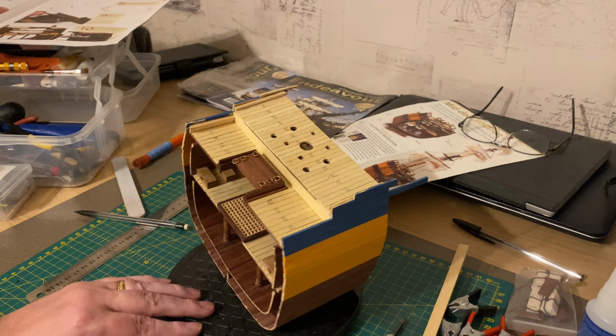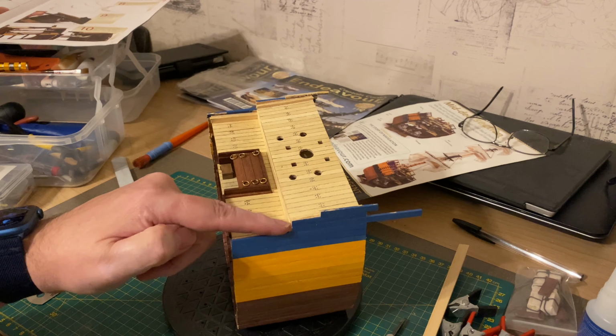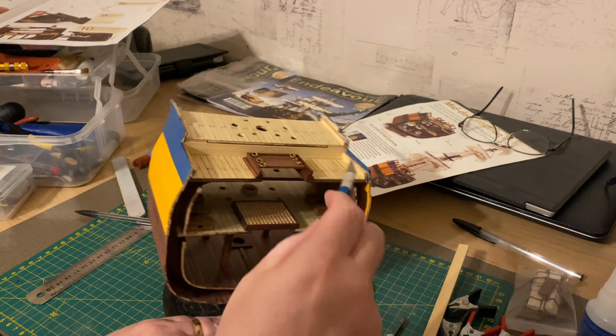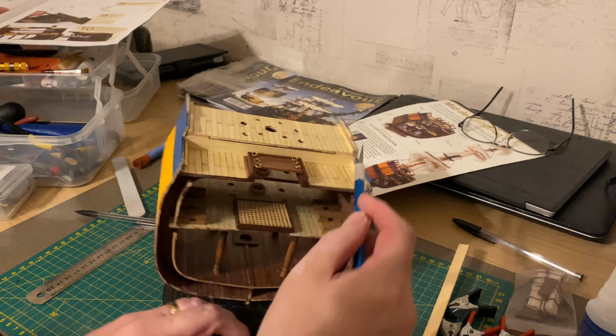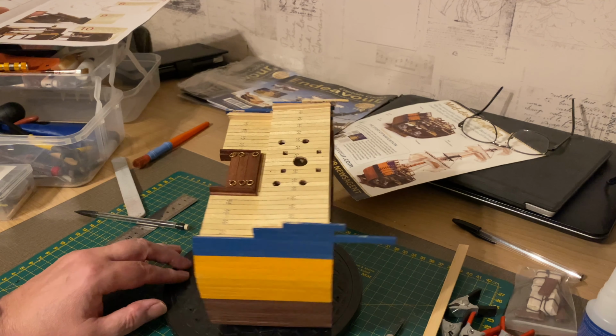All right, so before we attach anything inside, let me just finish the outside first. I'm going to trim these down, cut these to the same angle as the top of these bulwarks. Take all that wood that's protruding down. Yeah, so let's do that next.